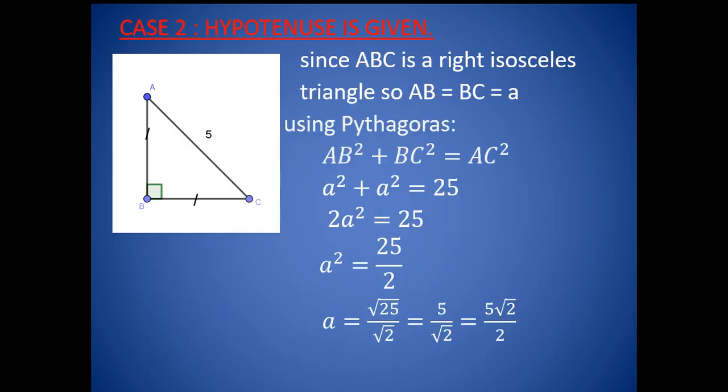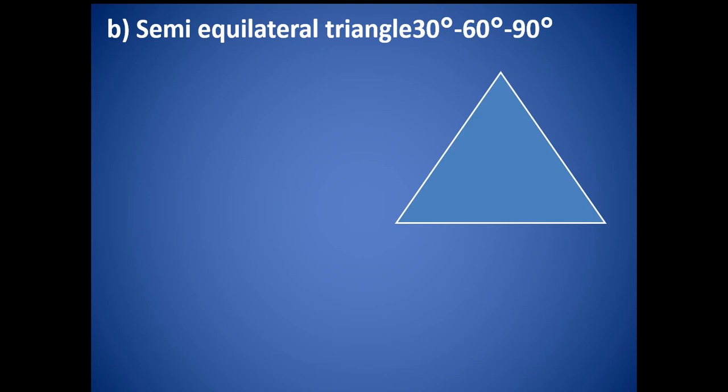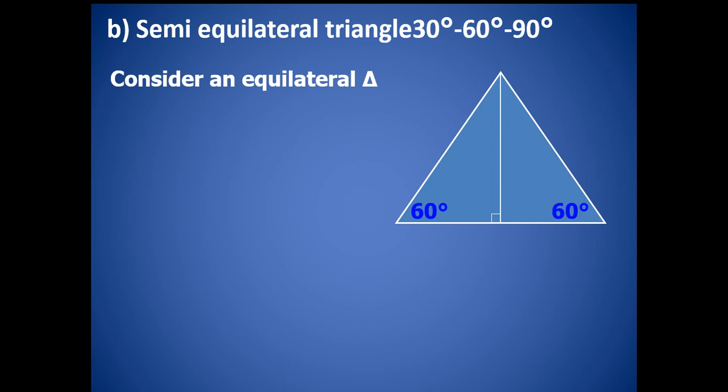Now I'm going to pass to the semi-equilateral triangle. So what does semi-equilateral triangle mean? First, it's a triangle that has angles 30, 60, 90. Its name is semi-equilateral because it was an equilateral triangle like you see here, and then we cut it in half by doing a height. When I do a height, I will have a 90 degree angle here. Then I take half of this triangle and I have my semi-equilateral. This angle will be 30 because this one was 60, so the height is also a bisector. So it has 30, 60, 90. All the time when I'm working with a semi-equilateral triangle, you need to think about that.